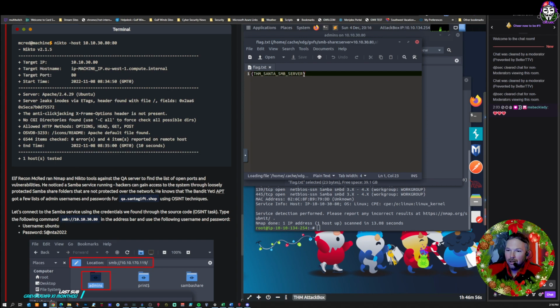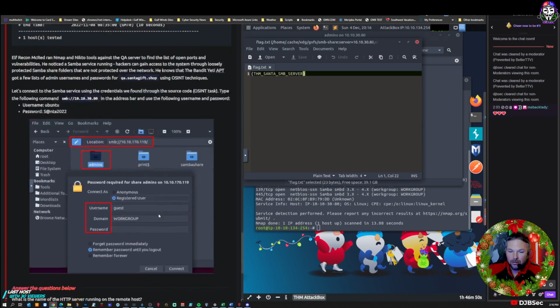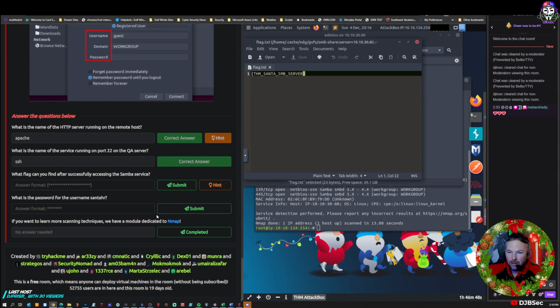Looks like THM_Santa_SMB_server. Let's go see if we can copy and paste this. That didn't work, did it?